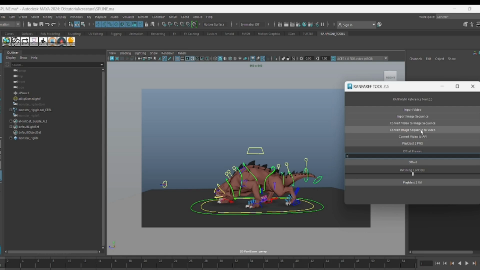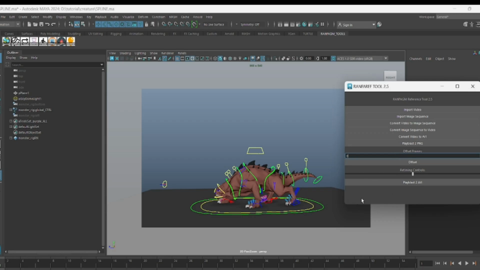You can convert image sequence to video with the right codec for re-import in Maya. You can convert video to AVI, a playblast to PNG if you want to do a playblast in PNG or a playblast in AVI. This is the retiming control, and this is the offset.